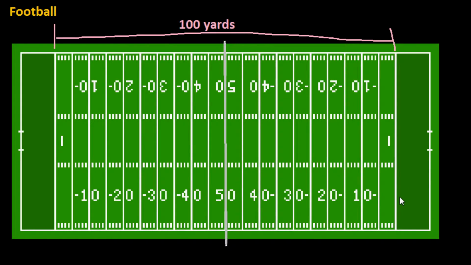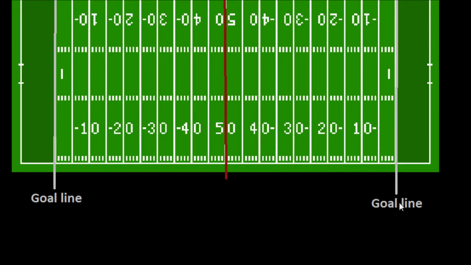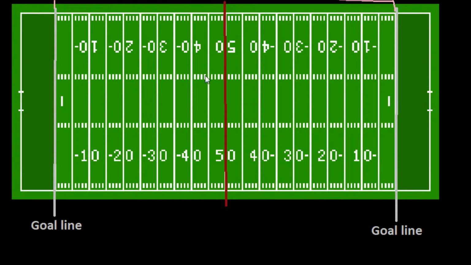the 10-yard line, and what all this is counting down to is the two lines on both sides here, and these are called goal lines. So this line right here, this gray one, and this gray one here, these are called goal lines. Each one is just one goal line. What the goal line does is it serves as the separation between the rest of the field and these two unmarked areas on either side.